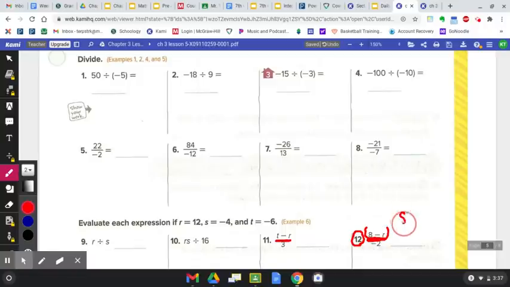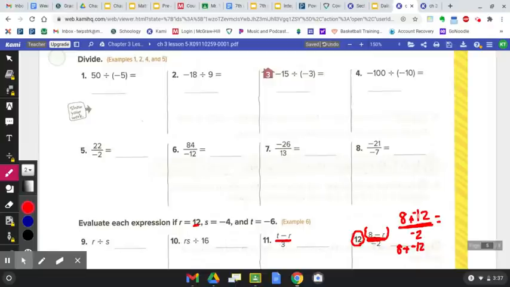So if I were to write this out, it would be 8 minus r. So if I come over here, that is 12. And I'm going to divide that by negative 2. It's the whole thing divided by negative 2. So I want to go to my integer rules. I'm going to rewrite that as 8, I'm going to leave that 8, change to addition, and then that would be a negative 12. So leave, change, opposite. So now I have an 8 plus a negative 12.